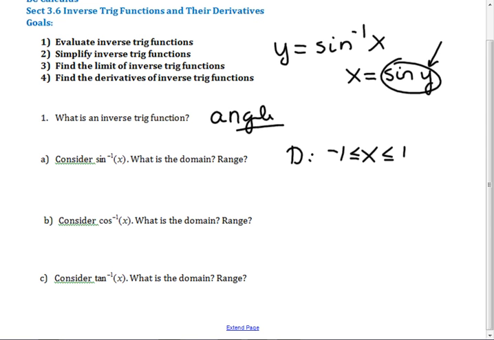Okay, then what will be our range? If you're looking for an angle, do you remember how we restricted that? Yes, y is going to be between pi over 2 and negative pi over 2. There's a bunch of angles you could get, because if I have more than one, then I'm not going to have a function. So we restrict that, so that our angle measures will always be between pi over 2 and minus pi over 2. And on your calculator, they always will as well. Because I want my function to always be increasing.